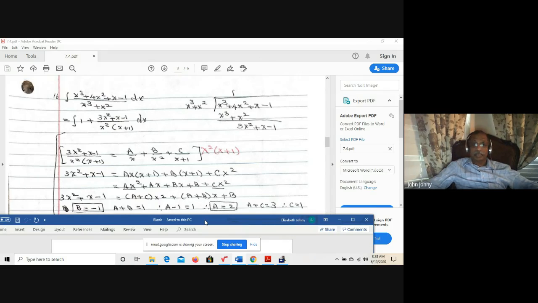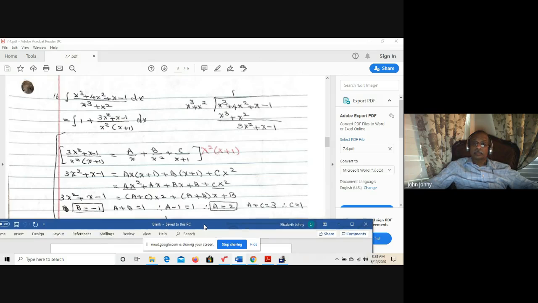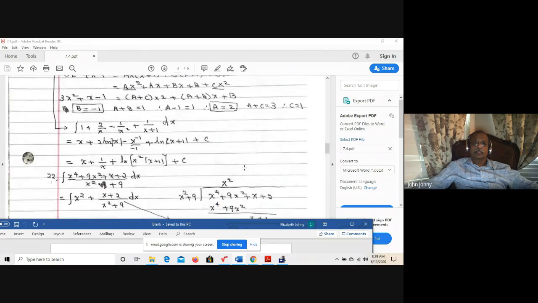Now you may set up the equation and solve it. I started with the right side. Negative 1 is equal to b. So b is negative 1. Then a plus b is equal to 1, and b is negative 1, so a minus 1 is 1. Therefore, a is 2. Then a plus c is equal to 3, and a is 2, so c must be equal to 1. I did save some time by using a shortcut in solving it. If you want, you may use a calculator there also.